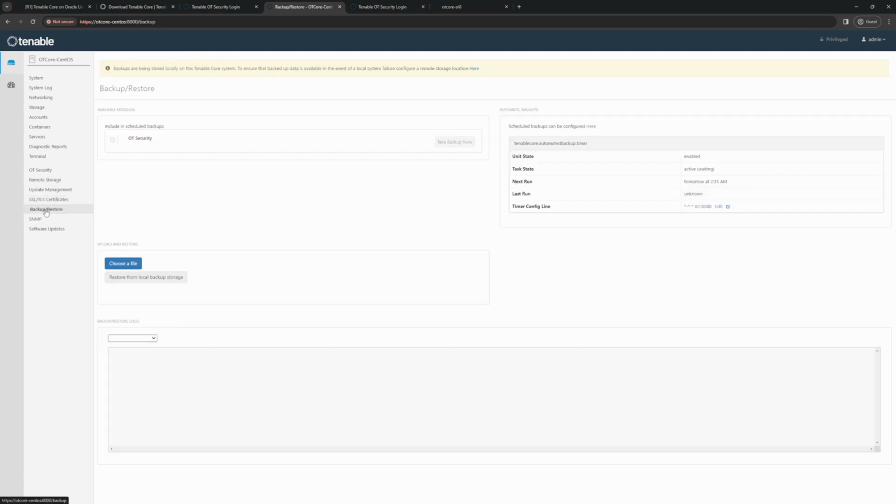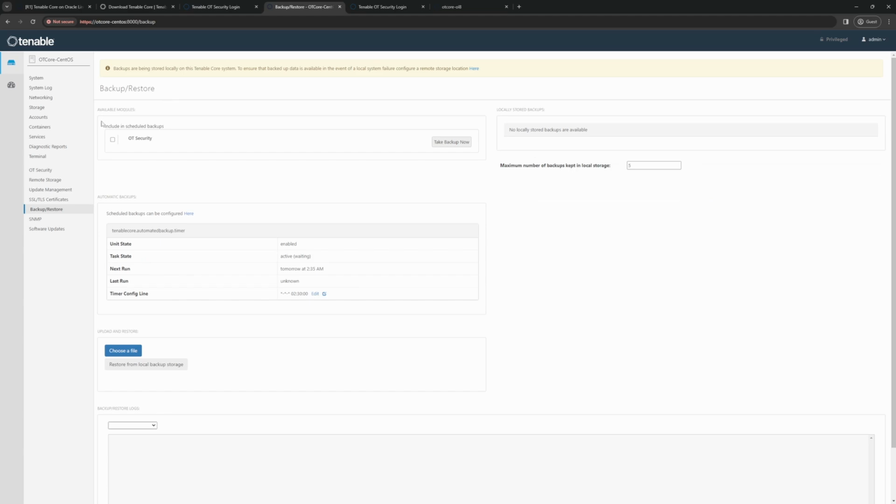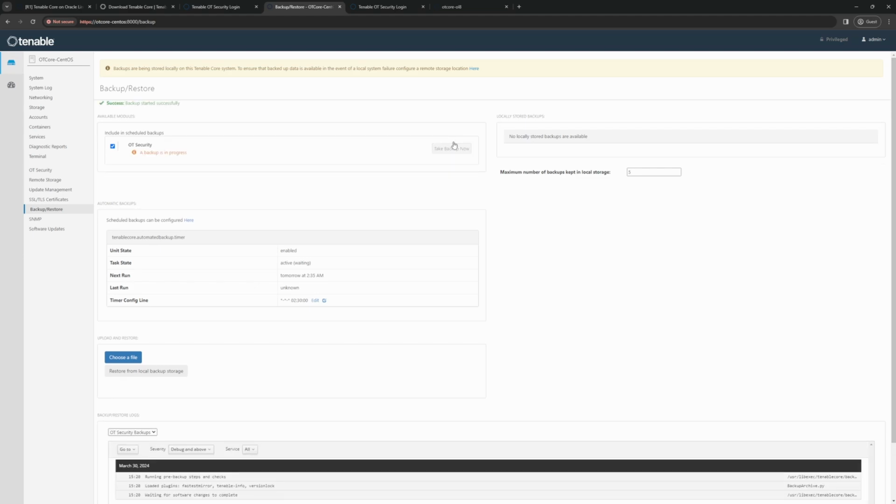Now we can go to backup and restore, and it now will allow us to take a backup. All right, so then all we've got to do is click OT Security, and we're going to say take a backup now. This will take a little bit of time. On average, it'll take about 10 to 15 minutes. I'm going to keep the video running and we'll fast forward through this portion.